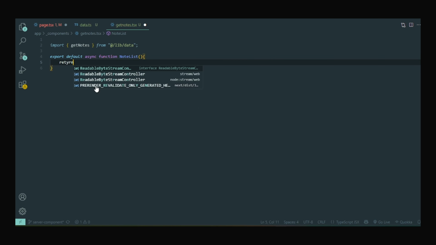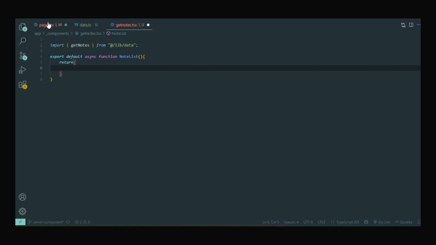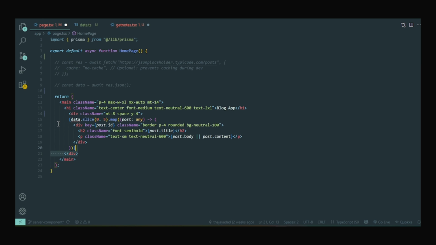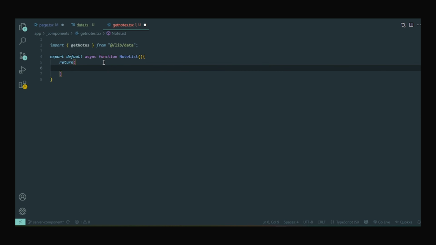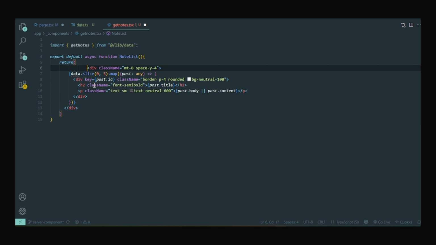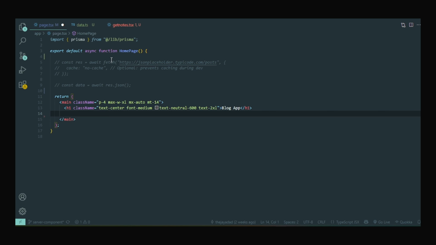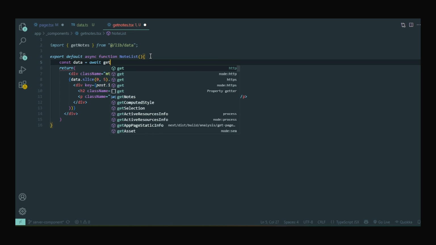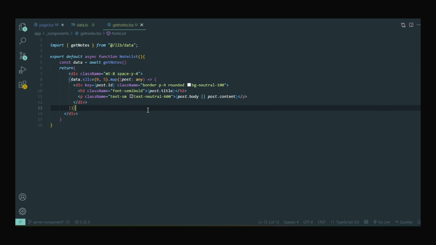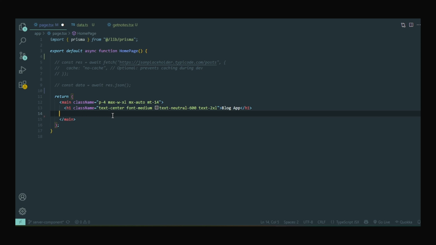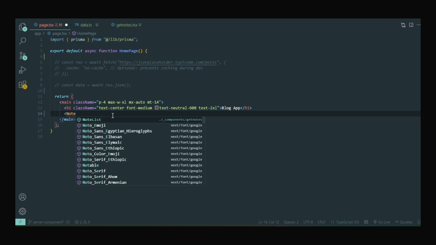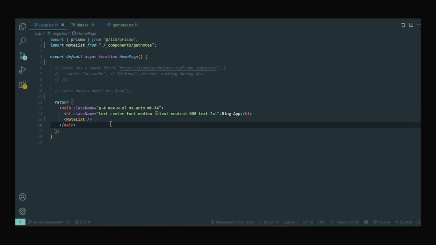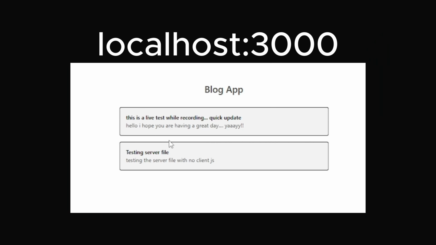Inside of the return statement, all we want to do is return the card component that we created in the page.tsx. So we'll just capture this, copy it and delete it, paste it into getNotes. Then we'll need to bring in data. So within the page.tsx, let's just create the const named data, set it equal to await getNotes. We'll be sure to call it. Now, if we go back to the page.tsx, import the note list.